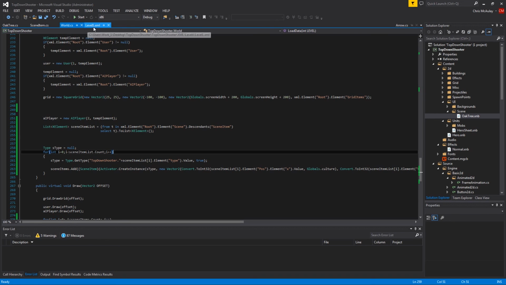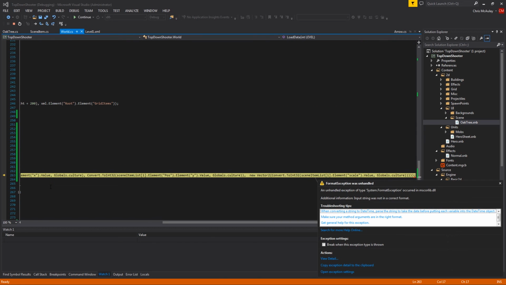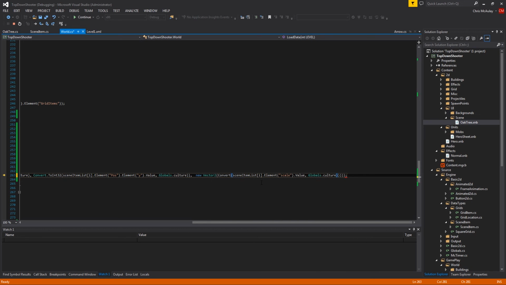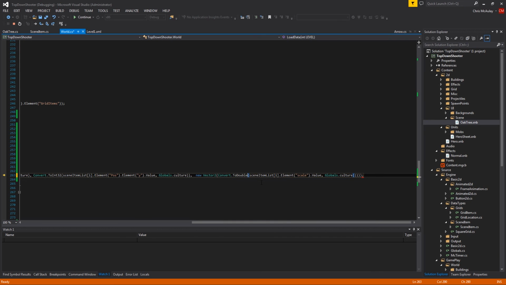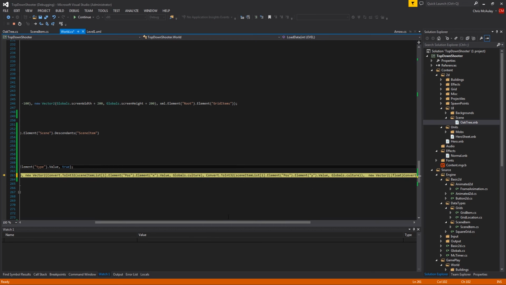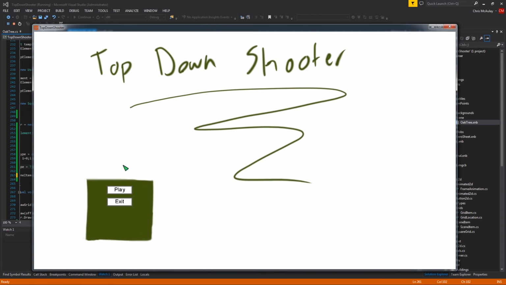I told you guys we would come in here and check our scale. So on our third one, we're going to give it a 0.7 scale. And it's trying to convert it to int. So we need to convert to... I think you have to convert it to double, and then from there you say float. I have functions for all this, so I don't do it a lot, so bear with me here. Let's see. Oh, it ran, so we're good there.